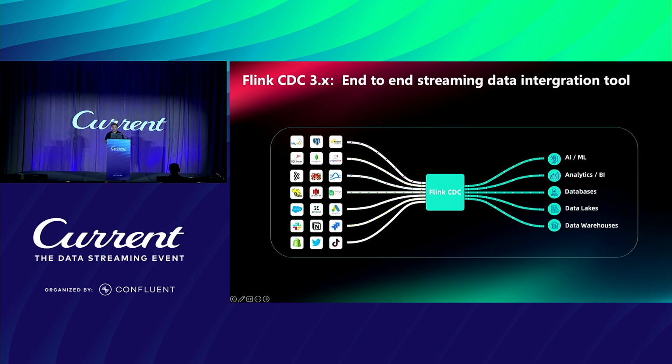Okay, in 2023, there are two important milestones for the Flink CDC project. The first one is we donated the Flink CDC project from Ververica to the Apache Flink community. Flink CDC becomes the most active sub-project of the Apache Flink community. Another one is that we changed the project direction from a CDC source connector to an end-to-end streaming data integration tool.